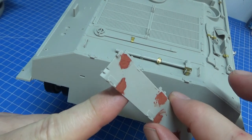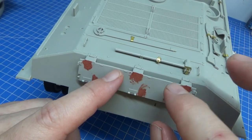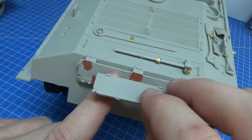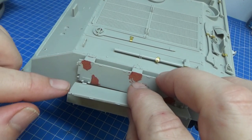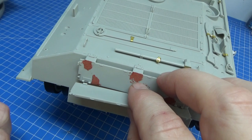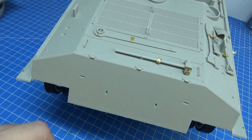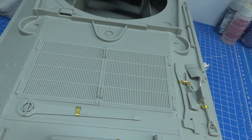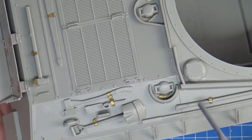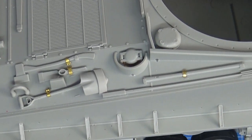These are very shallow ejection pin marks which you don't really need to fill because if you've got stowage - I tried it with a jerry can and if you're filling up this rack you're never going to see them - but I did it anyway, only takes five minutes. I had to look at some reference photos to work out how the wing nut fits in there. There's the underside with the gun cleaning rods, and it just dry fits in and pushes in there, then there are a couple of flanges attached, and that's basically the back of the hull.